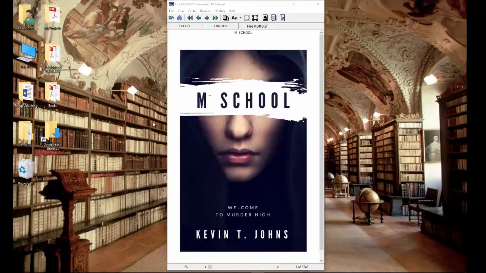So what I have up here right now, because I wanted to be able to record my screen for you guys, is the Kindle Previewer app. This is something you can download from Amazon and use to check out your ebook if you're formatting it yourself to make sure everything looks okay. So how it looks here is how it would look on your actual Kindle.